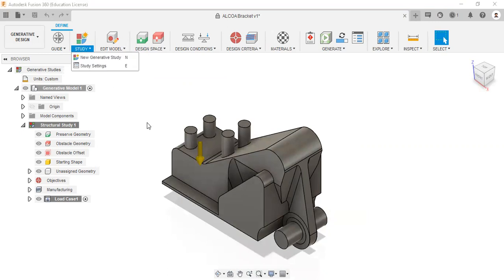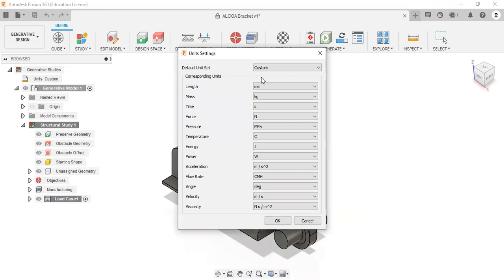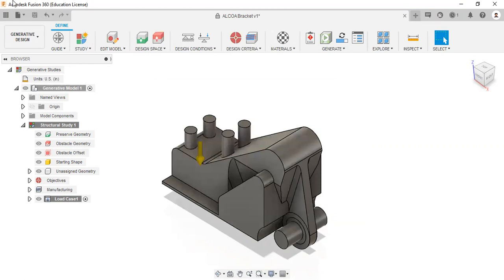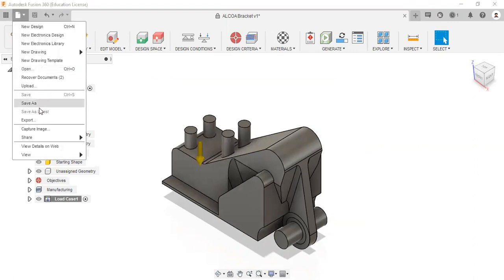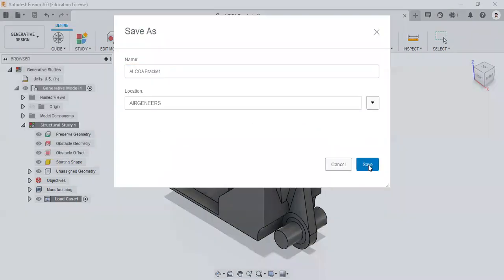So I will change the units. Click this here. I will change the unit system to US inches. I will click OK. So first of all, I will open this ALCOA bracket and then I will save this.